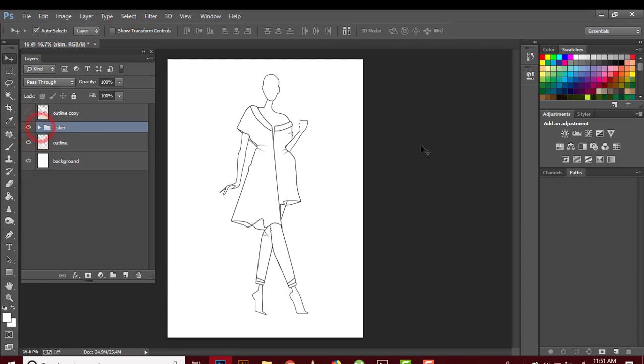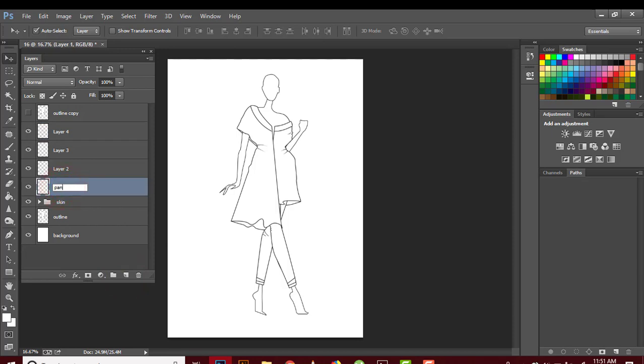So let's create a few more layers for the dress. Okay, so we want a layer for the pants, we want a layer for the front, and a layer for the collars. And as you can see, this dress has some back, so obviously the backs are going to be a darker color than the front, so we want those to be in a different layer as well. So again, I'm going to create 4 layers. 1 2 3 4.